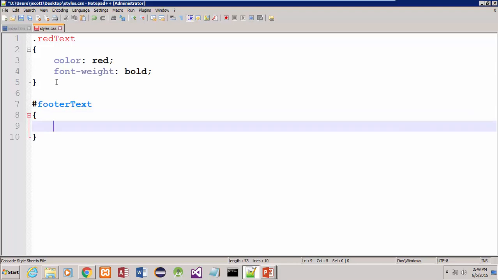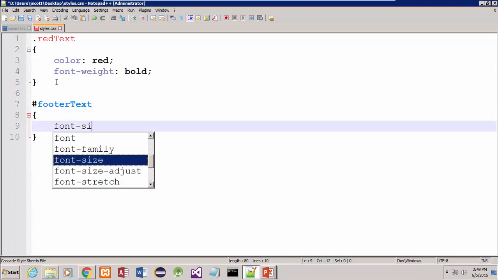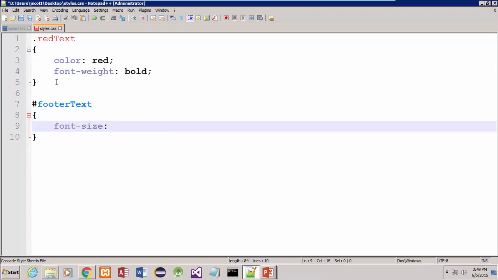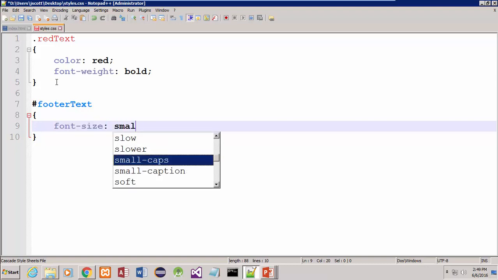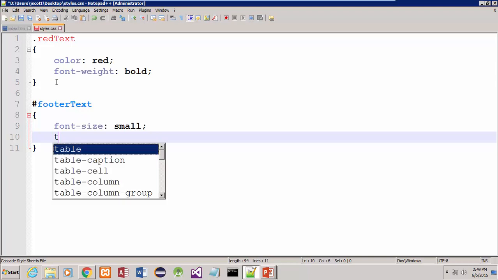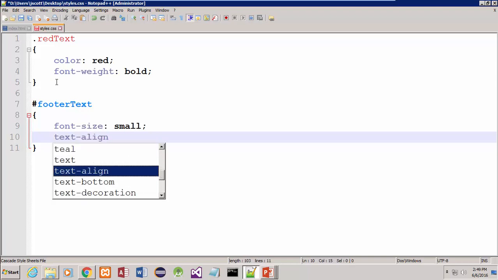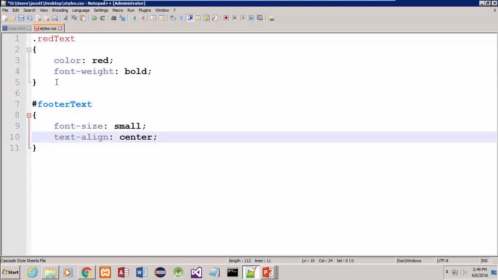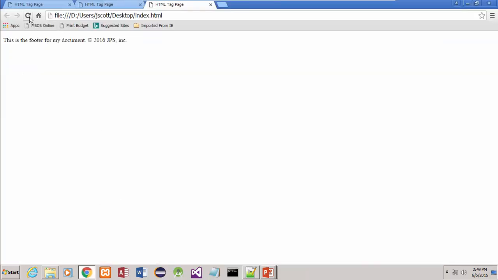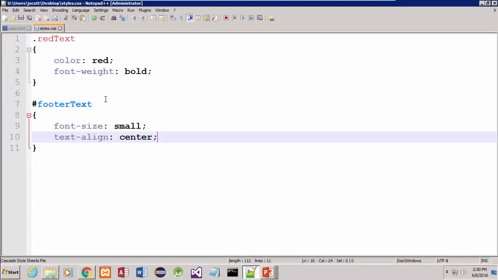And I'm going to say font size, and I'm going to say small, and text align center. All right, so let me refresh and see if the size gets smaller and if it's centered now. And not a doggone thing happened. Font size small, text align center. That's correct.